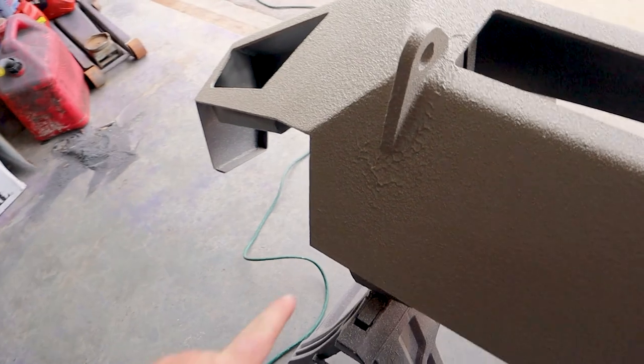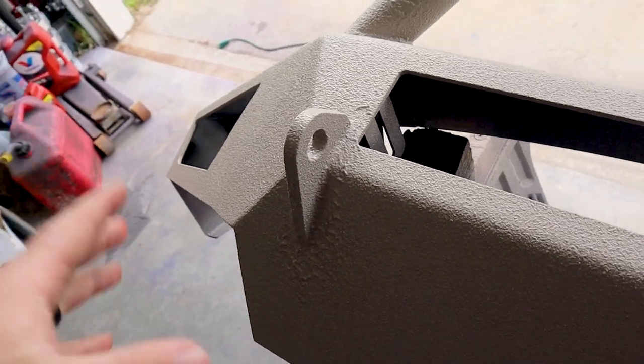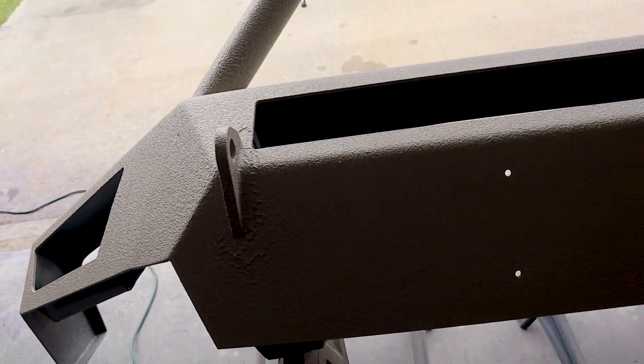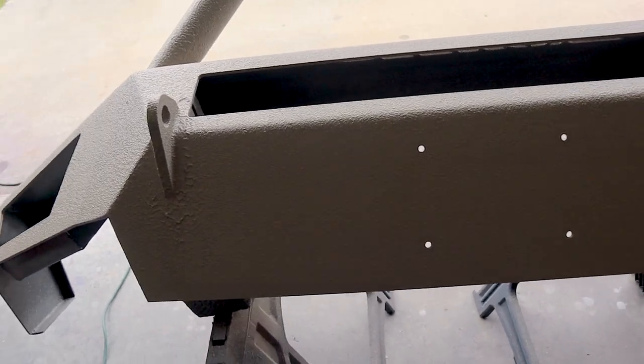Everything's all the same texture. The only spot where it's kind of different is right here, where it got blown up a little bit, but I'm gonna let this dry probably overnight. I'm gonna let it dry at least here for another 5-6 hours. I'm probably gonna move it over here. So I'm gonna have to pick up this video probably tomorrow or the next day when I get it back on the truck. I wanna let it dry for at least a day or two. Give that Raptor liner some time to harden, truly dry and everything.